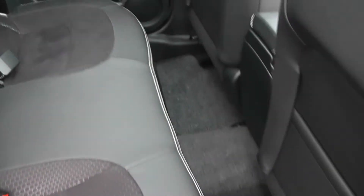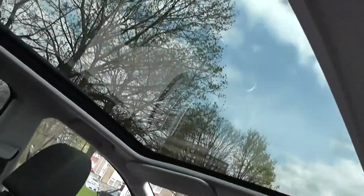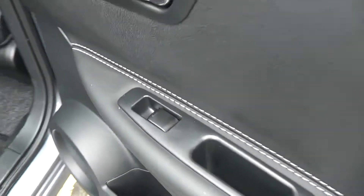You'll have active headrests as well. Now if we take a look into the rear of the vehicle — as you'd expect in a crossover, there's plenty of space and lots of leg room. Equipment here includes ISOFIX anchor points, a pull-down centre armrest with cup holders, storage pockets on the back of the passenger and driver's seats, and a large panoramic glass roof. In the doors we have rear speakers, a drinks holder, and the control for the rear electric windows.